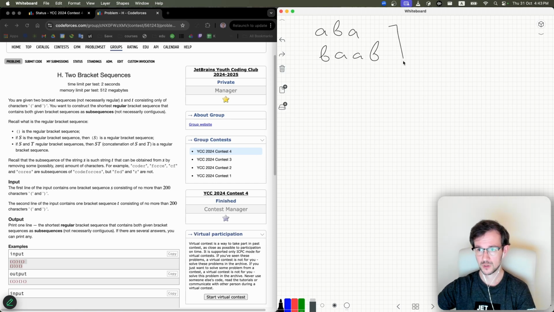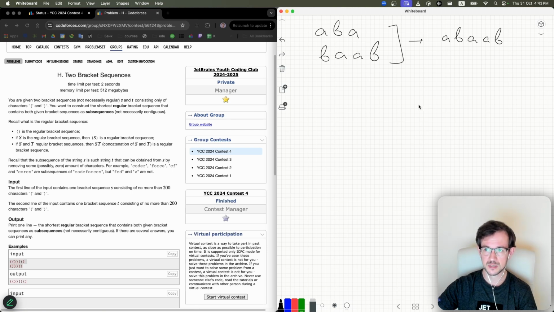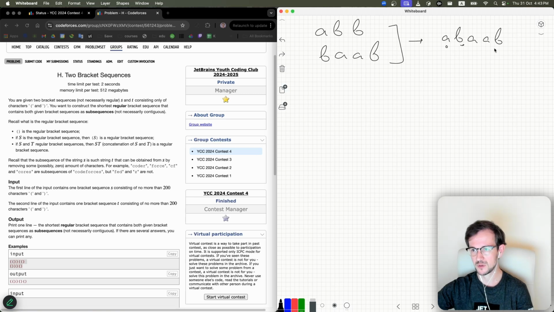You produce something like ABAB. So this string contains both strings as subsequences. It's not a substring, it's a subsequence. Both strings are subsequences of this.